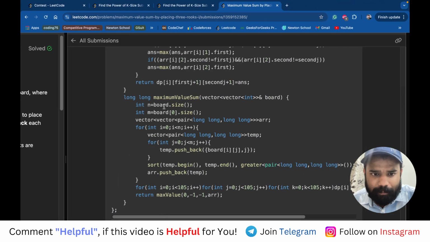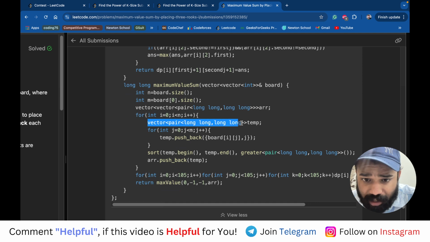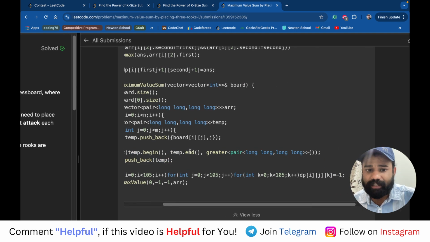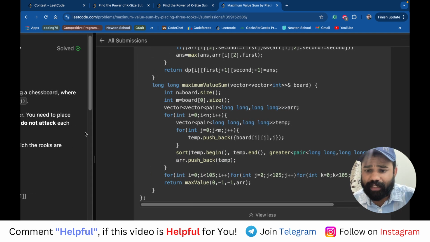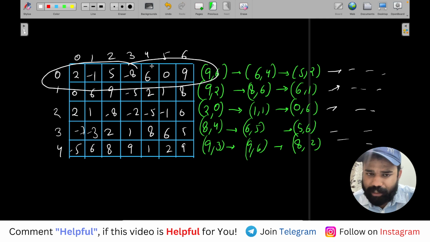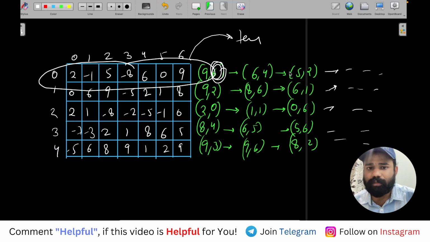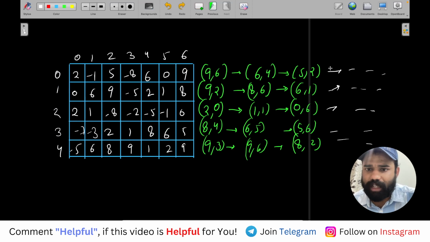So what I did is, the same bold 2D array in this matrix I have stored in this ARR, and when I'm storing for every row of this ARR, I'm storing it in the temp, and I am sorting it in descending order like this. I'm sorting it in a descending order. You can see it this way. So every row I will insert it in a temp along with the column number. You can see value and the column number, and then I'm sorting it in the descending order. Make sense?